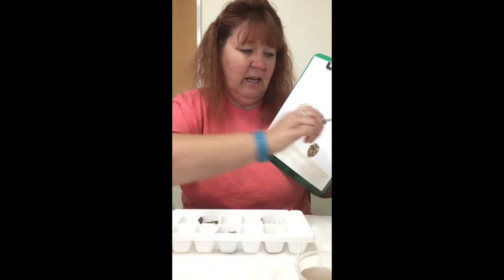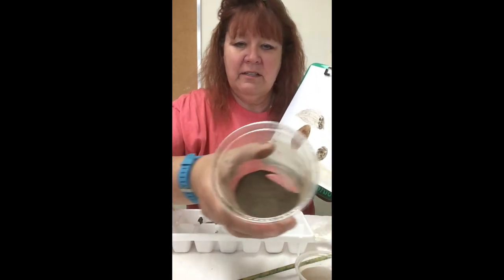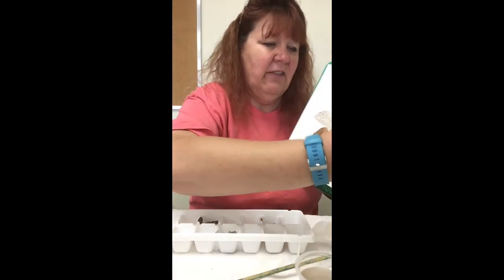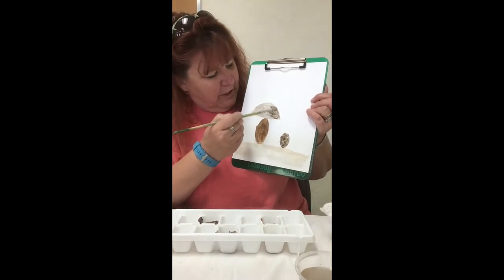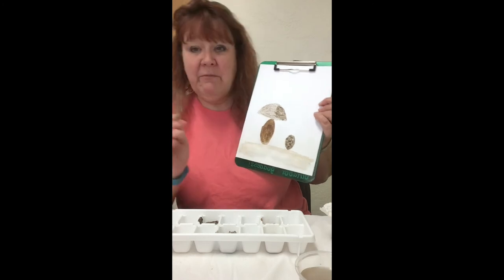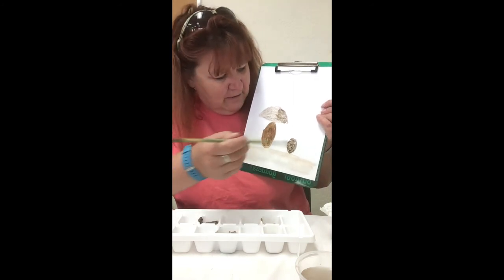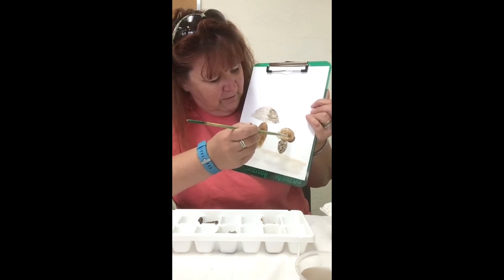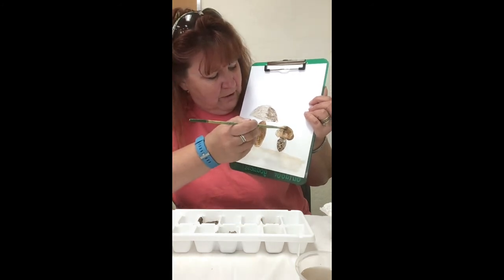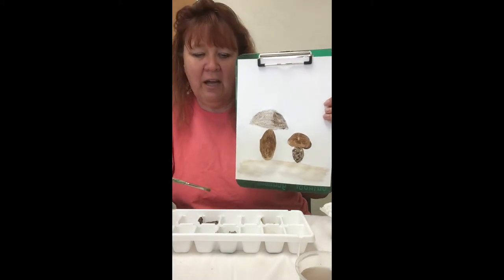And you can see how sandy that is, but look at that nice dark color. That sand — those sand particles being the largest soil particle size — feather that in a little bit more, get a little shading going on there. Not too bad. I am not Rembrandt — definitely not Van Gogh. I do have both my ears. Let's add a little cap to this guy here. And all I used was two different soil types here from two different locations. Look at all the different colors I have.